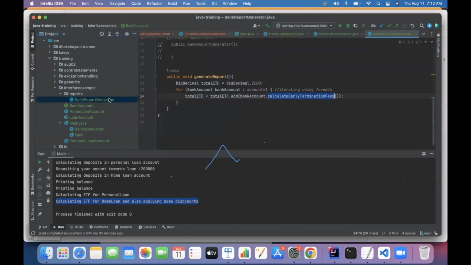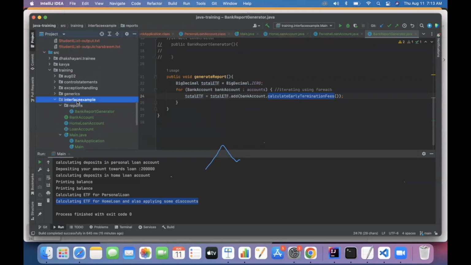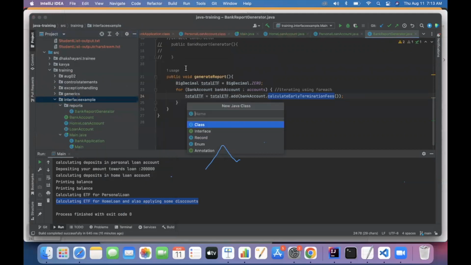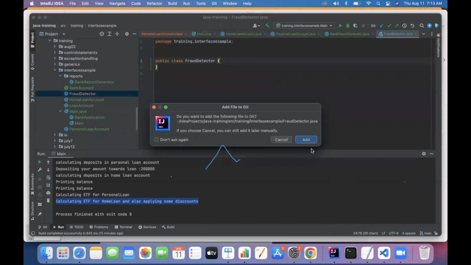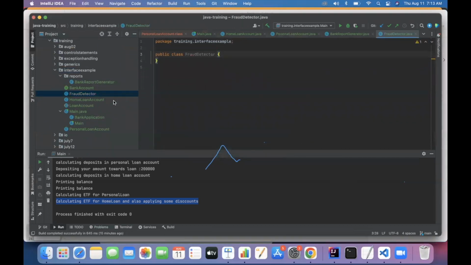So this is the report generator team actually today. They wanted the early termination fees, right? Now, another team, let's say the team is fraud detector. So what will this team do?